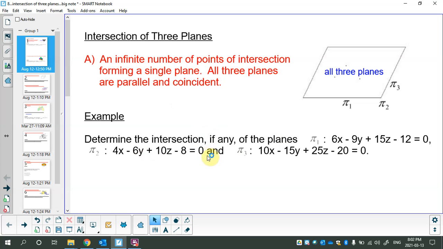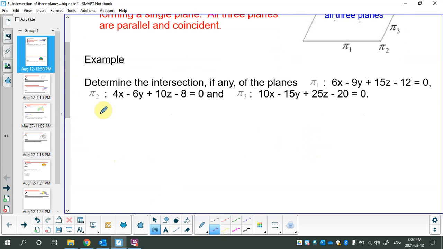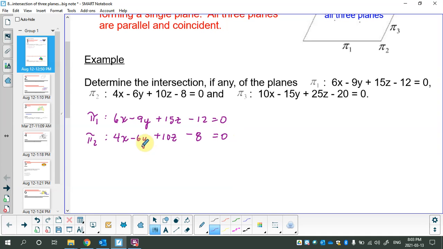So what I'm going to do, personally, I need to do what I did in one of the examples of intersection of two planes, and that is I need to stack this information. So this is something I need for my particular eyesight. I like to keep things sort of on the up and down. So I do want you to know that this pattern of parallel and coincident is not always easy to just look at, which is why I'm saying you need some work.